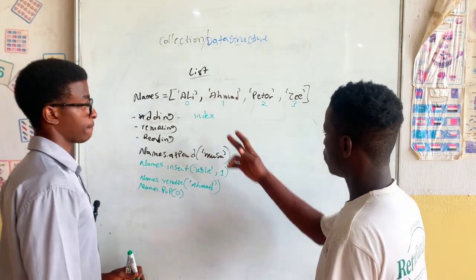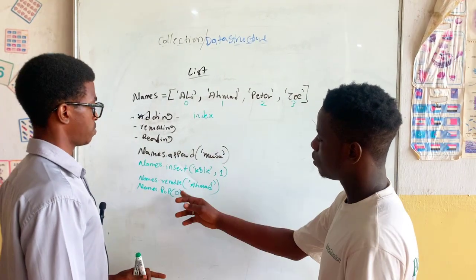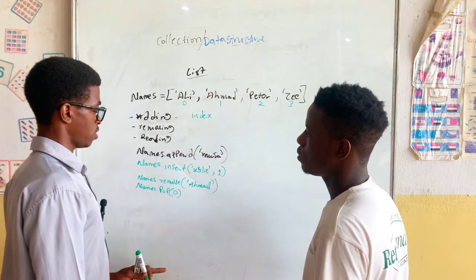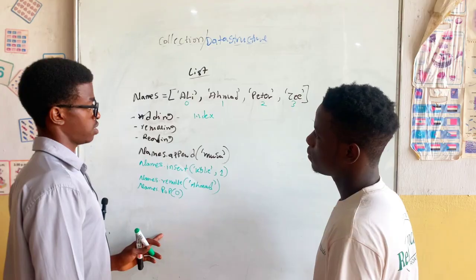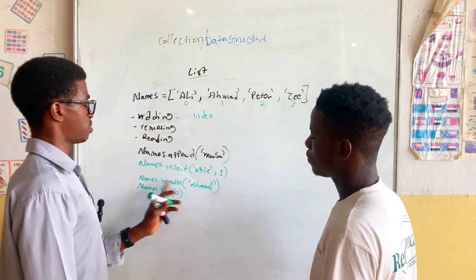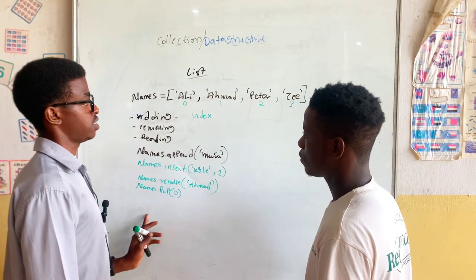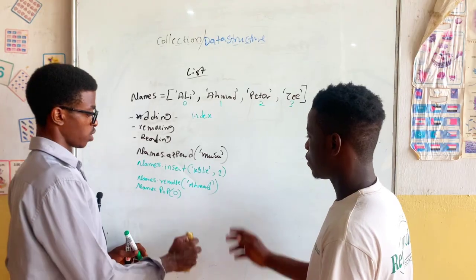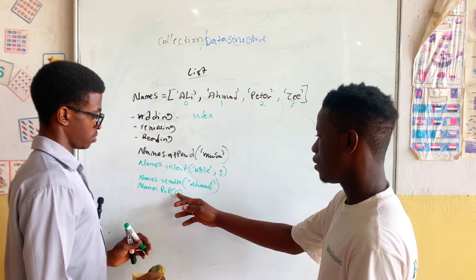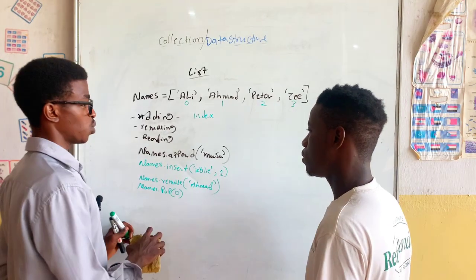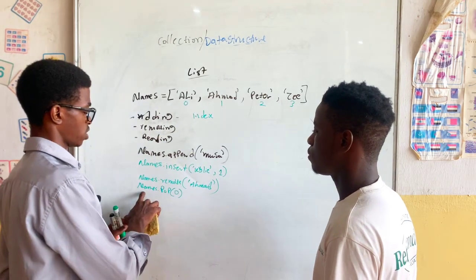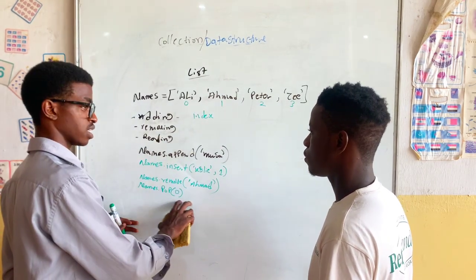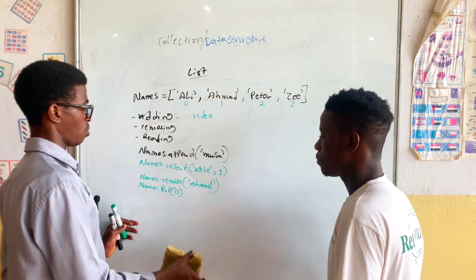What if I want to remove two? Am I going to put 0, 2? If you want to remove two of them, Ali and Peter, you have to choose any one of them specifically and remove it. Am I going to add it here? No. You want to remove two of them at the same time? No, you just have to remove one, then you come down and write another statement to remove the second one.